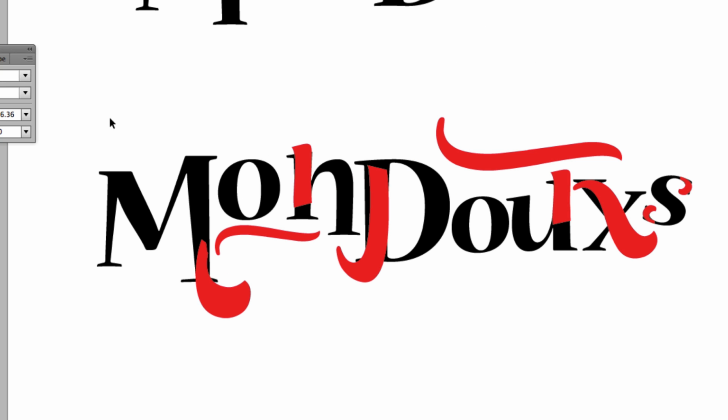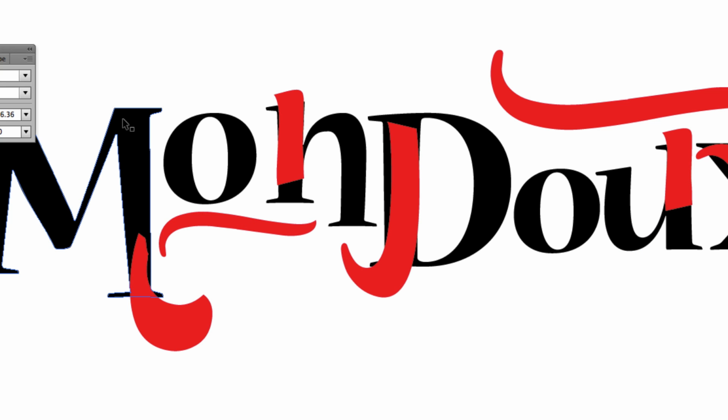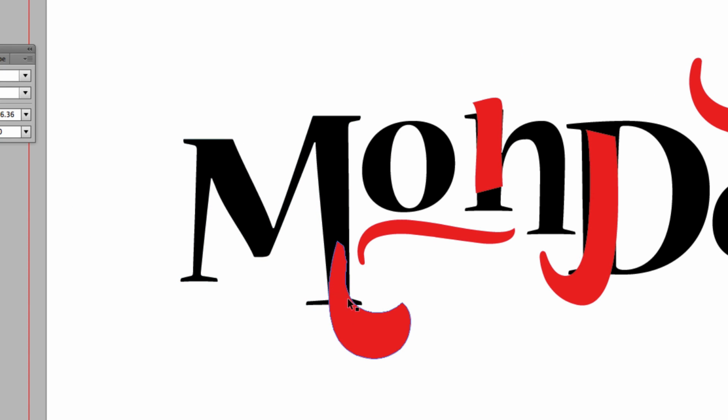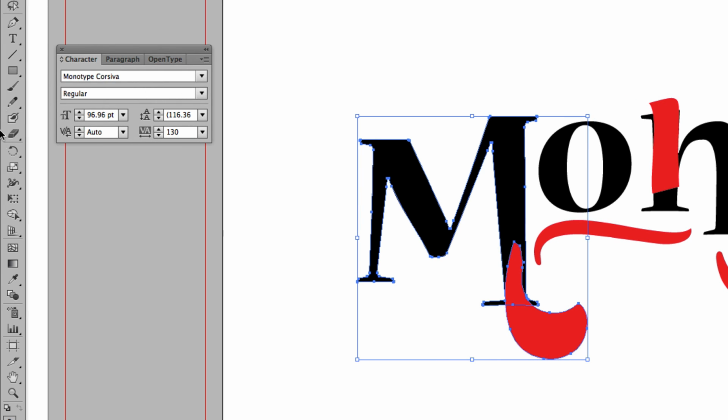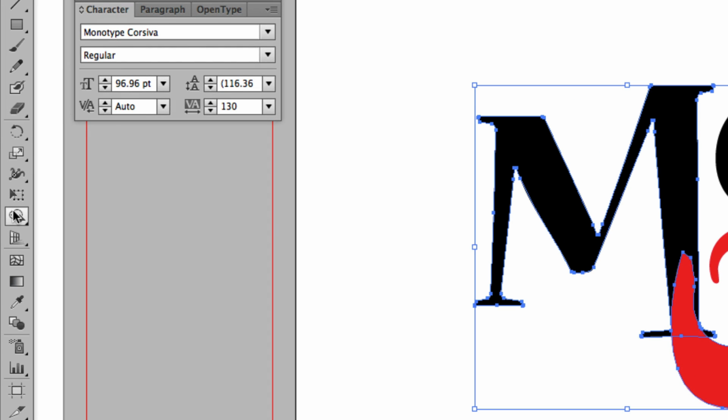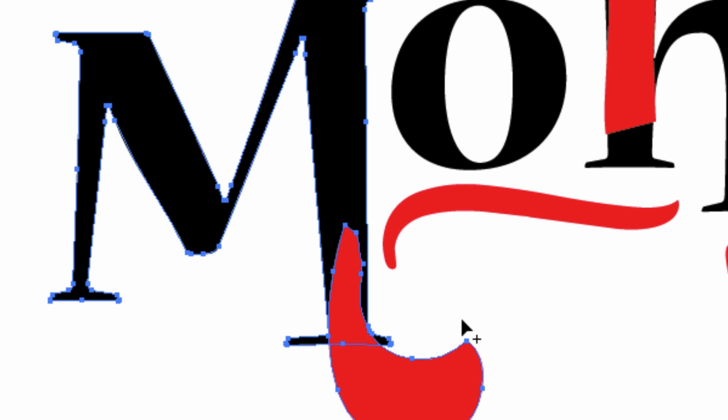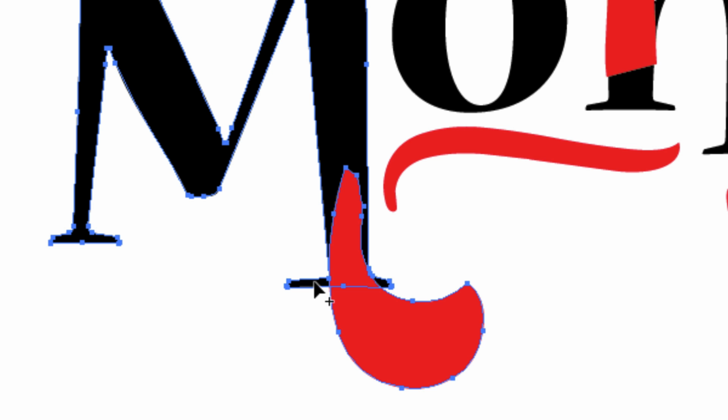To do this, we're going to use the Shape Builder tool again. Take it one bit at a time. So in this case, I want to add this to the M. Select both of them. Grab my Shape Builder. There it is. I want to erase away the little foot, and I want to keep this part. Well, let's see. If I wanted to erase that away, is it picking it up? Yep, it's picking that up.